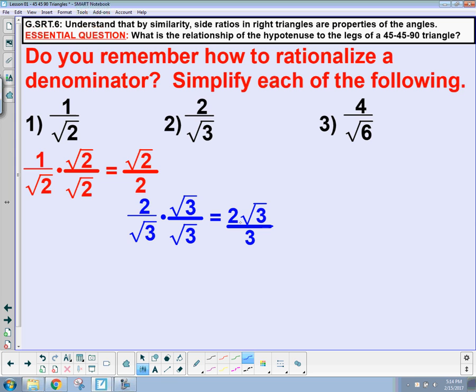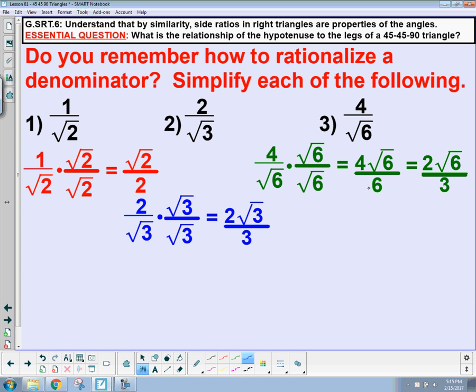That 3 came from this. Root 3 times root 3 is root 9. The square root of 9 is 3. If you notice, there's a pattern here. If it's the same base, you just drop the radical sign. Okay? So the last one over here, ooh, be careful with this one. Be careful with this one.